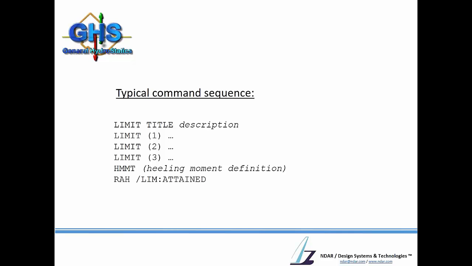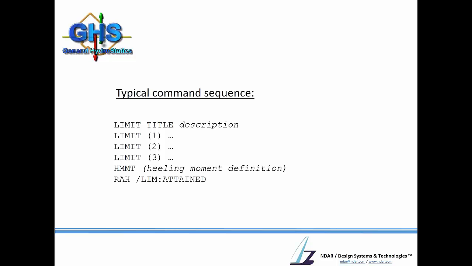A description can be something like IMO A749 intact stability, or US Coast Guard stability, etc. Then you have your sets of limits, eventually a healing moment definition, and then the actual RAH, so writing arm command, with limit attain parameter to trigger the stability criteria verification.